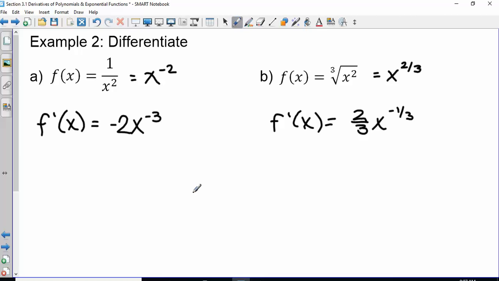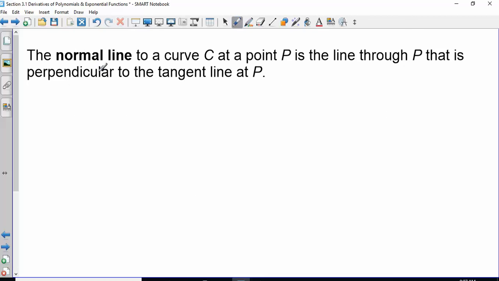So, let's talk about, we've done equations of tangent lines before. I want to talk about the normal line as well. A normal line is a line that is perpendicular to the tangent line. Okay, so we know the slope of a tangent line is just the derivative. The normal line would be perpendicular to that. When lines are perpendicular, what do you know about their slopes? Like if I said one of them had a slope of 2/3, then the line perpendicular would have a slope of?